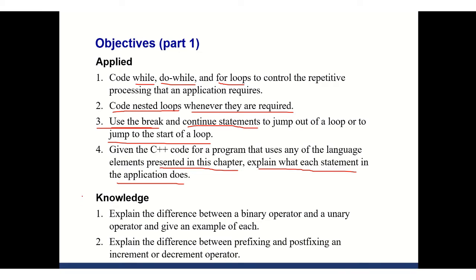The knowledge objectives are: we need to be able to explain the difference between a binary operator and a unary operator and give an example of each of them. We should be explaining the difference between prefixing and postfixing an increment or decrement operator.